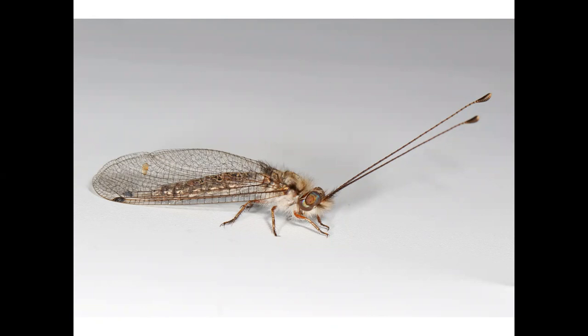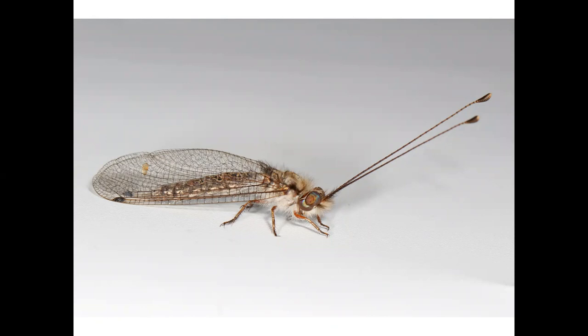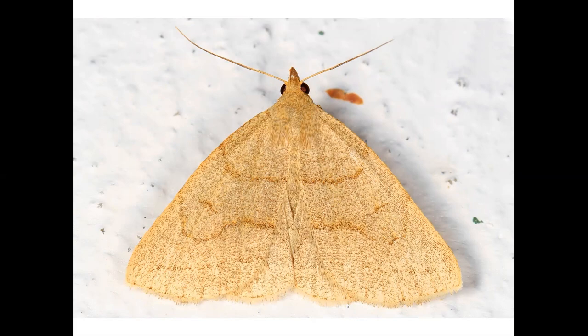Like dragonflies, they are fast-flying aerial predators, but they aren't closely related to dragonflies. There's a group of moths called owlets, supposedly because their eyes reflect a light shone on them at night, just like an owl's eyes. You can see a hint of that in this picture of a morbid owlet taken on our deck.